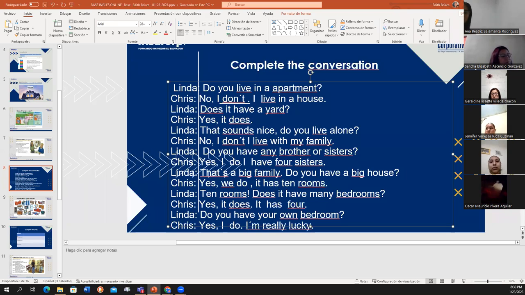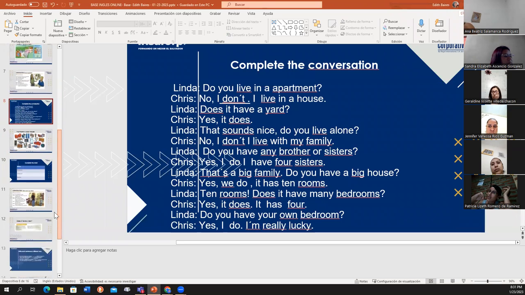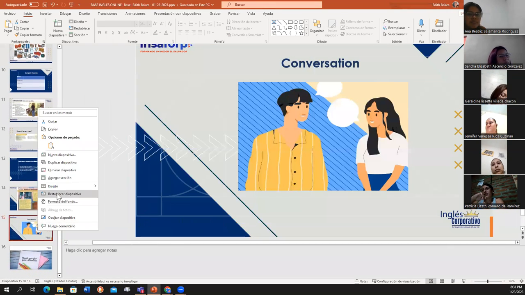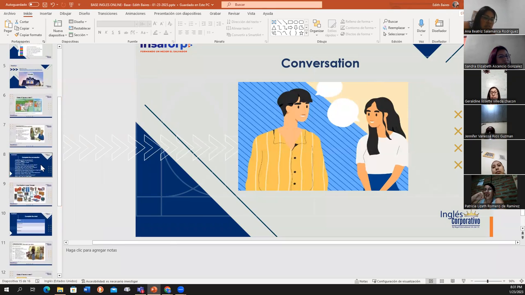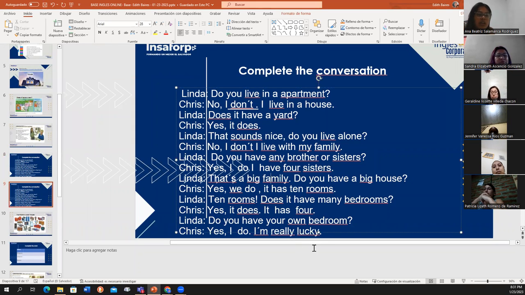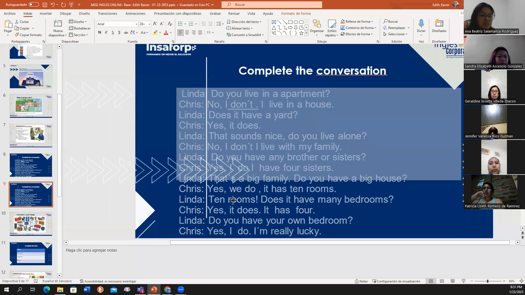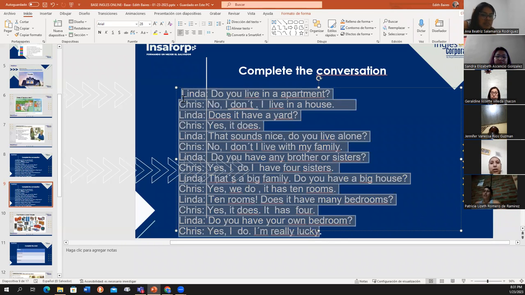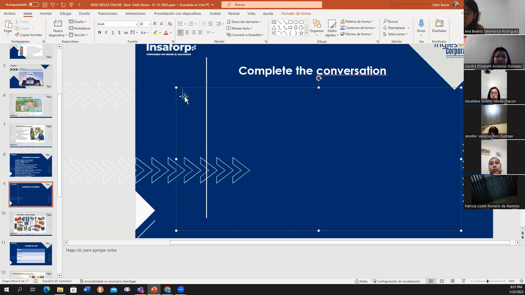Let me see. Una pregunta. Yes. Solo una explicación del have y el has. Del has no es como de para hablar de otras cosas y el have es como de pertenencia, algo así. Ajá. O sea, lo mismo es de tener, pero cuando me refiero a cosas. Sí, es como para plural o singular. Let me explain it. Para tercera persona, el has.